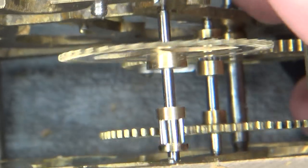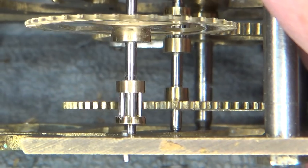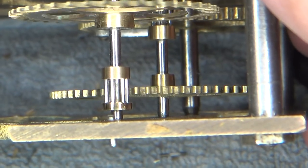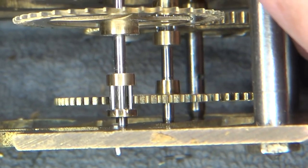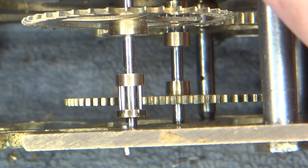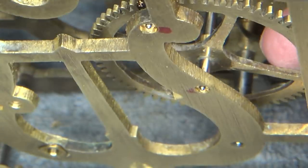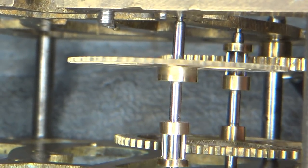If I now run this and you watch the top of that wheel, that second wheel, which is the one at the bottom, see it moving past, right. Watch as it moves past, this is the direction it would be moving. There's a little bit of wobble in that wheel, so there's a bent spot in it. Now we're snagged again, and I gotta do some close examination on this one. Seems to be a spot right there that's a little rough.